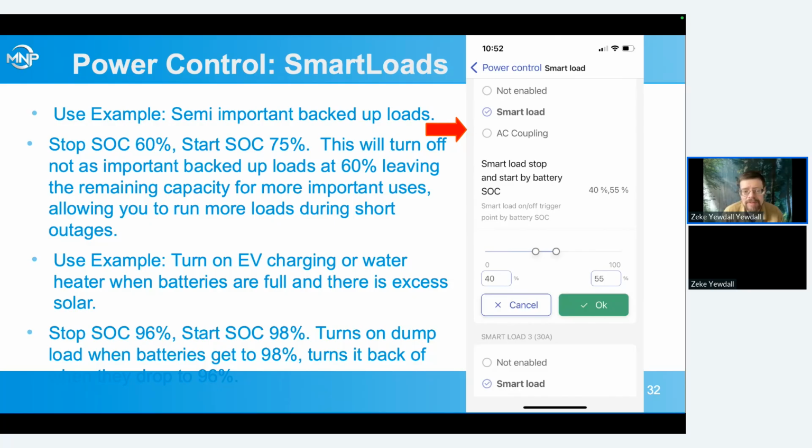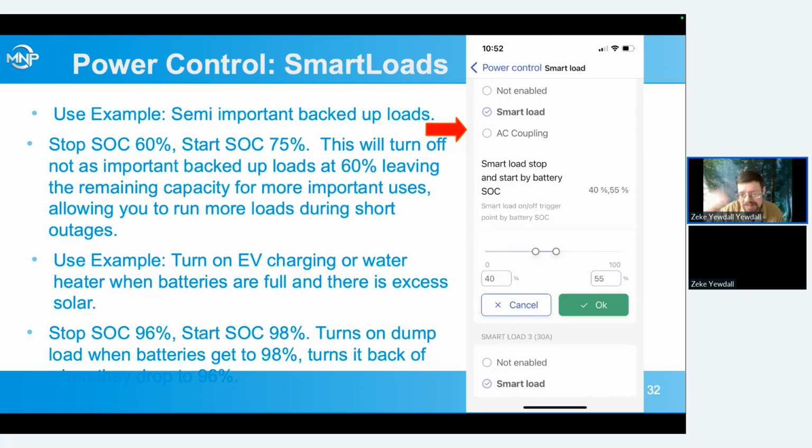Another use example is as a dump load. So say when we've got plenty of electricity, we want to turn on an EV charger or turn on a water heater when the batteries are full. So we might set it at 95 and 99%. So anytime it's full, we've turned on that dump load.